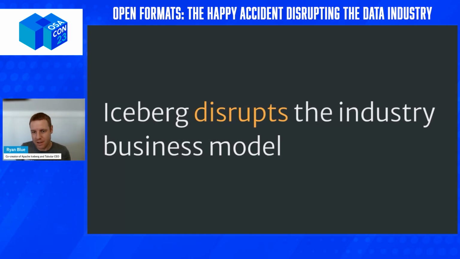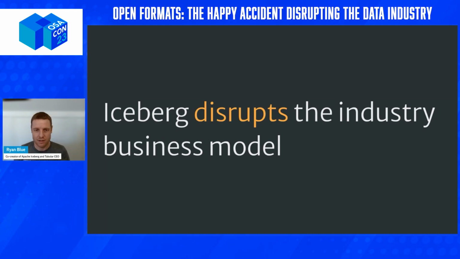Iceberg ends up being very disruptive to industry business models. The predominant business model has always been get the user's data and then keep selling compute on top of that data. But now the data is perfectly useful underneath other engines, in place without needing to move it. So it makes workloads really, really easy to move around. And I think we have yet to see exactly the result of that disruption. But I think that we can also start to see some patterns for where the industry is heading with open data formats and make some calls about best practices and how we want to use these.